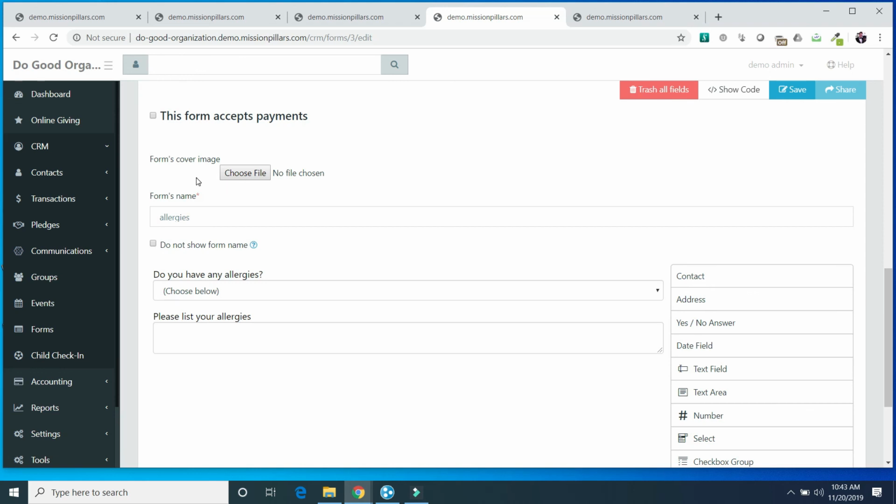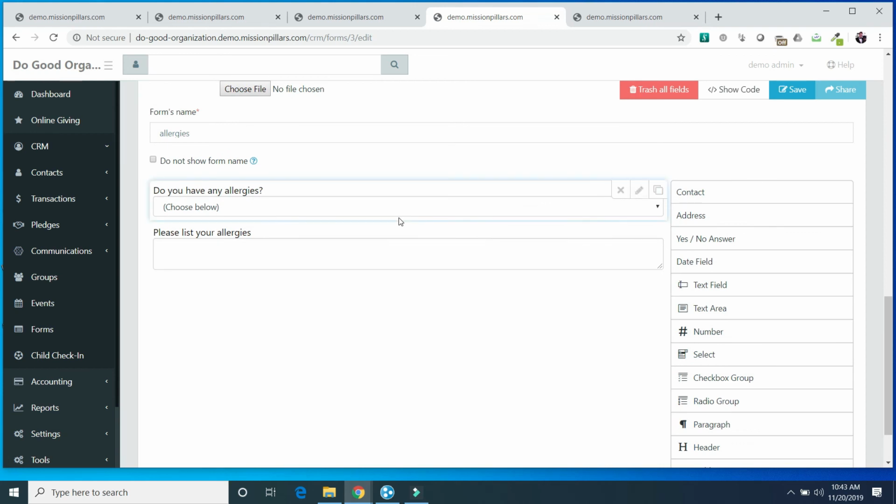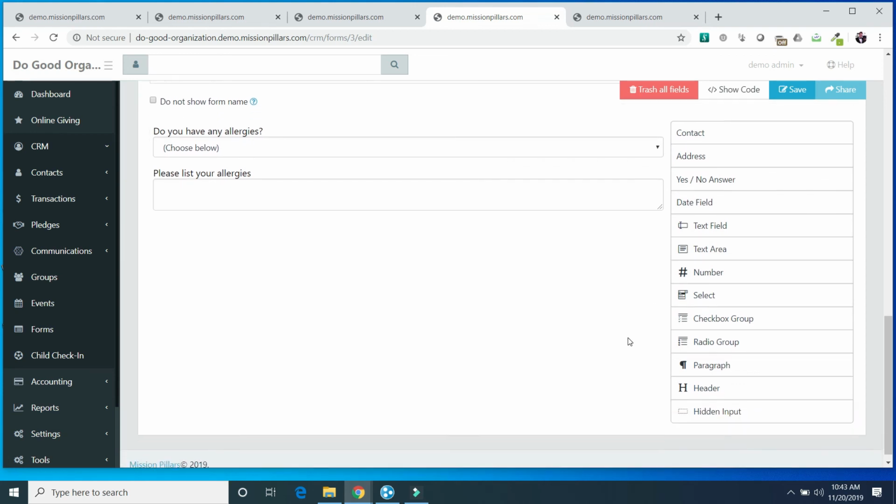So the good thing is you can use these custom form builders on their own, or you can also attach them to an event. So after somebody buys tickets, they can then fill out the form just to make sure everything goes well. So we just call this the allergies form. The great thing about our form builder is you can just add stuff, which is really nice.